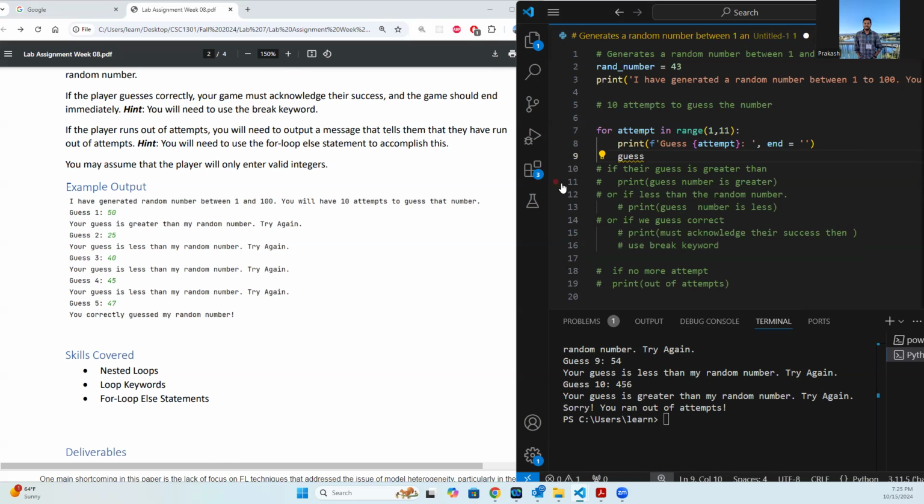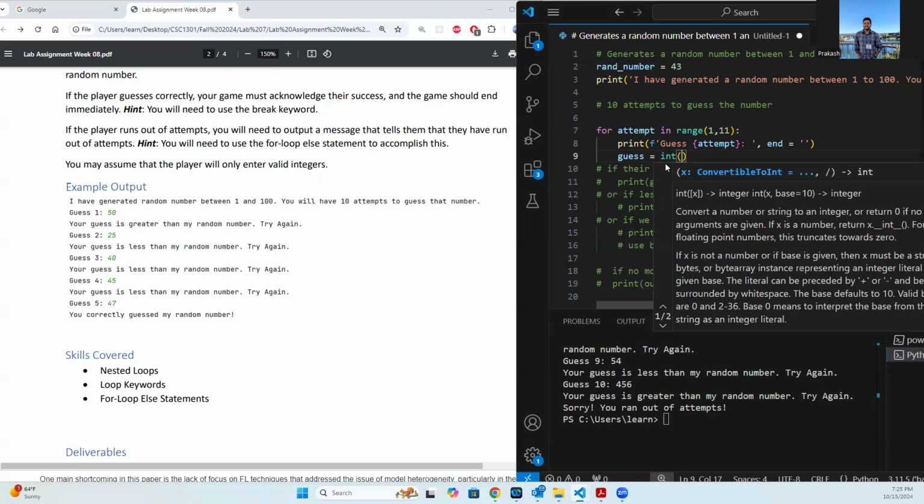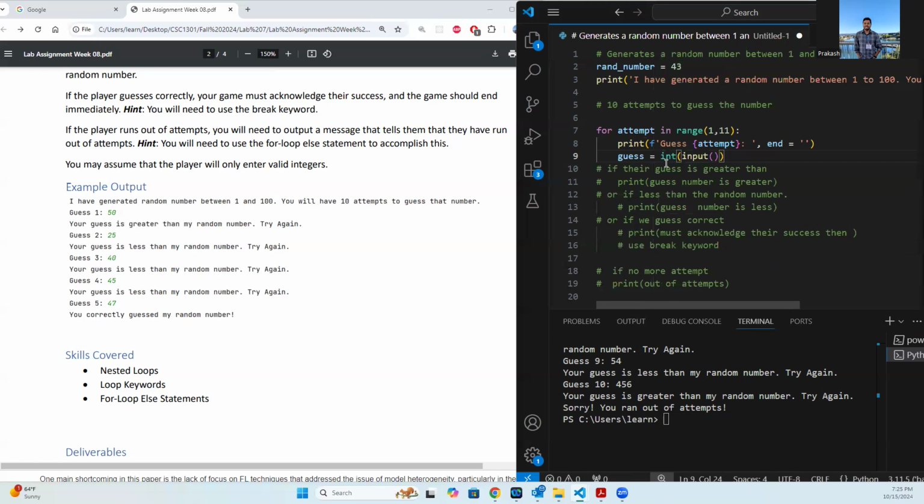You see, this is colorful. So it's going to come through the user, right? So I'm saying guess is nothing but an integer value that the user will enter. And if I want an input from a user, I always use the input function. This time I don't want to display a message because I'm printing a message separately.